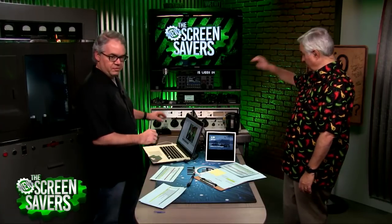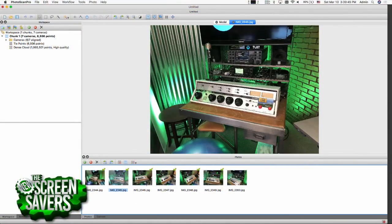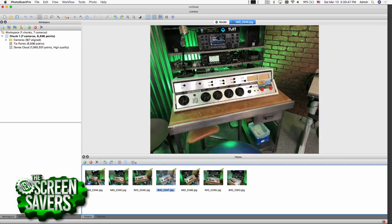So photogrammetry is what you're calling this? That's the first step. That's the little version. So photogrammetry is something that anybody can do. You can download, and I'm going to show, no magic marker required anymore. You just take pictures? As an example, I took a couple photos of this little desk here. If you look here, these are the photos that I took. And what you'll see is that I just kind of moved around.